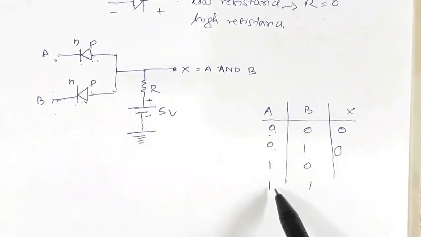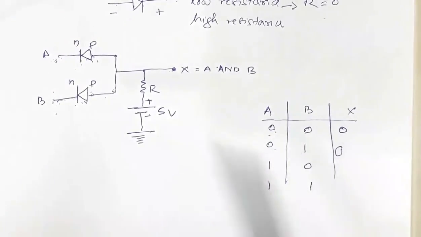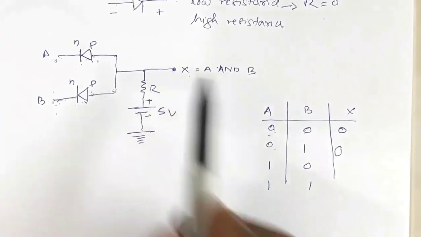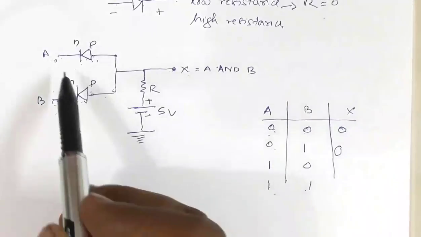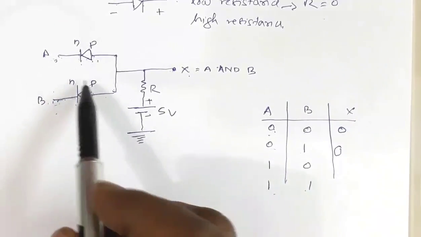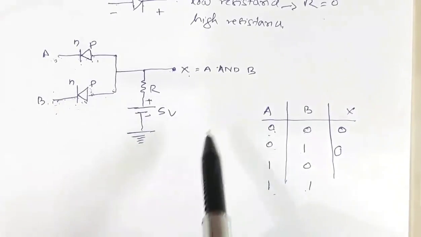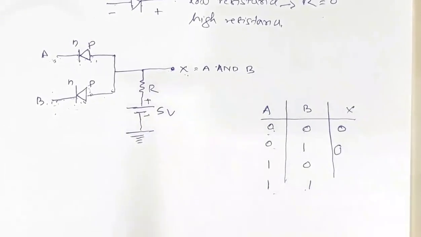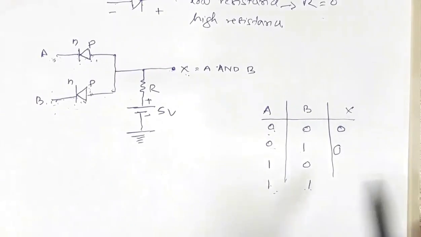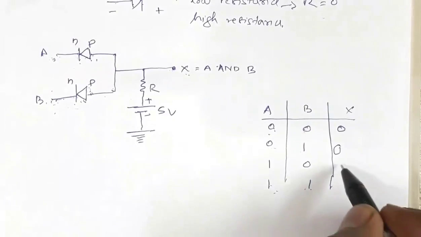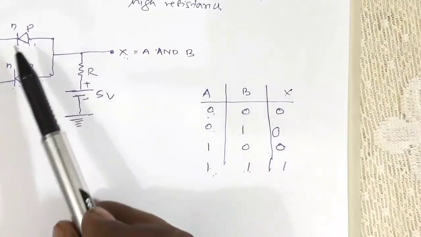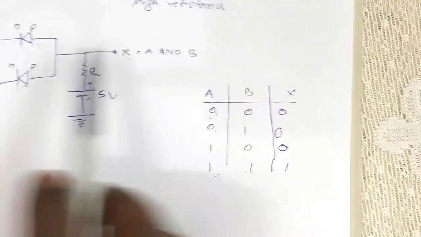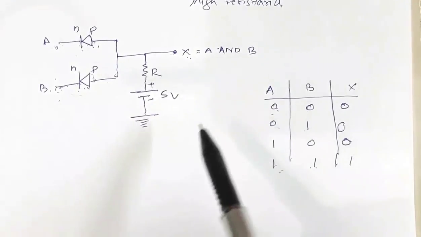Similarly, when A is one and B is zero, the diode connected to B is forward biased, so the potential at B equals potential at X, giving output zero. When A is one and B is one, remember the N-type is connected to the inputs, so both diodes are now reverse biased. When both diodes are reverse biased, the 5-volt potential is obtained across X. So when both inputs are high, the output is high. In the AND gate, any one input being low gives a low output; output is high only when both inputs are high.